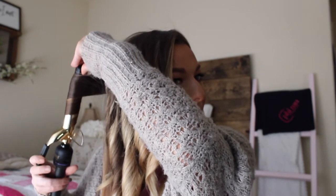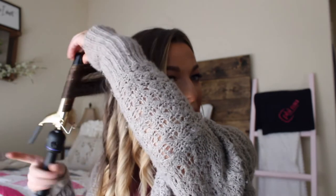In the back I'll take thicker pieces — like one and a half inches — and do the same thing, just holding a little bit longer since it's more hair. Also, comment what you guys want to see next. I kind of want this channel to be a little bit of everything — makeup, beauty, fashion, lifestyle. Let me know what you guys want to see because I want this channel to be what everyone wants to see. This is really fast to do too — when I'm not filming it literally takes me like seven to ten minutes because I'm not being perfect with it.